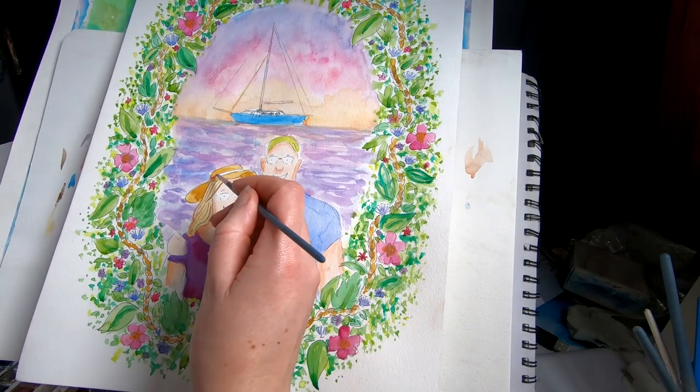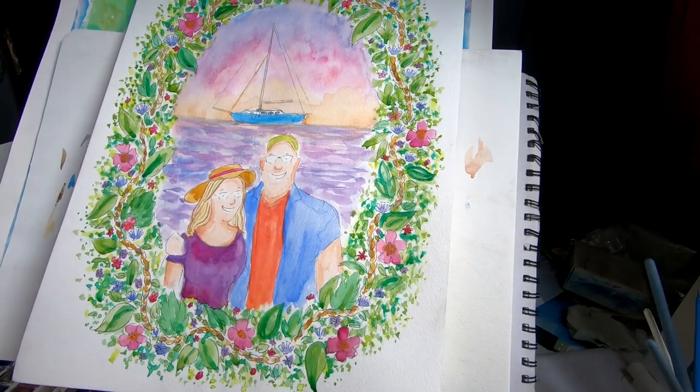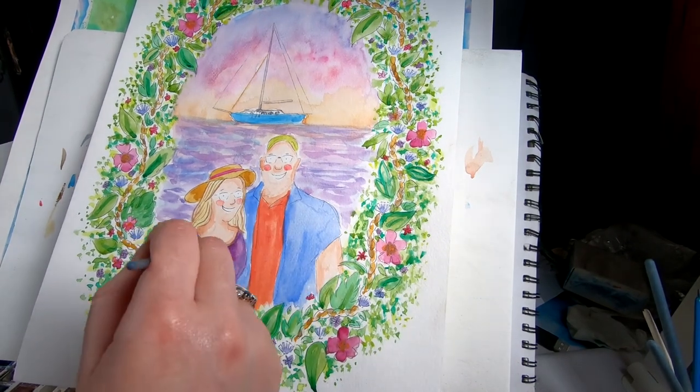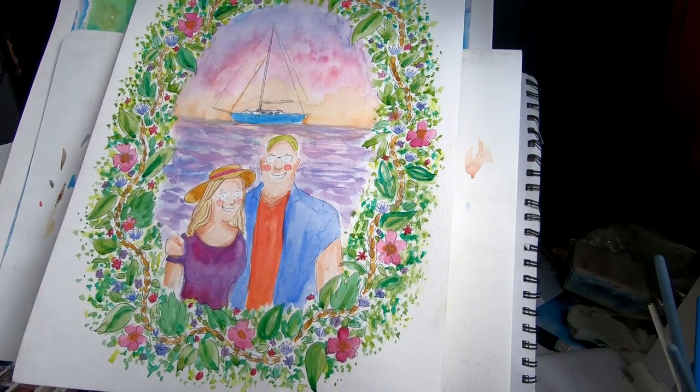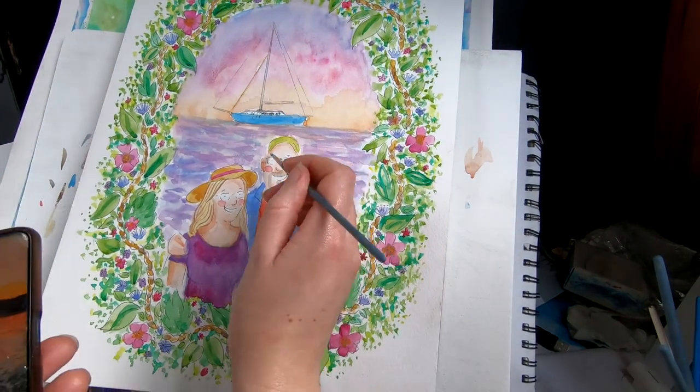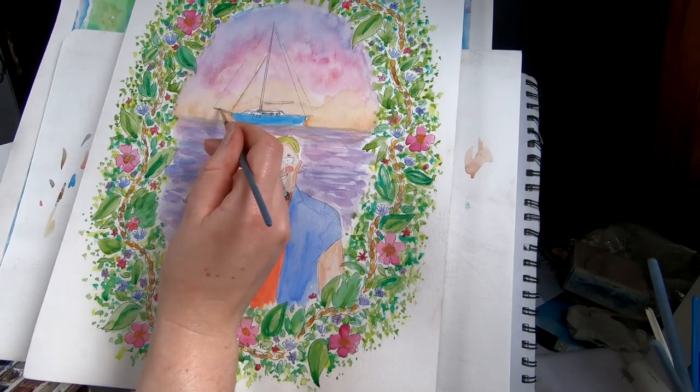Where I'm putting in some micro pigment in the hair, to give that extra shimmer. And of course, a lovely set of rosy cheeks. This guy has a really cool goatee as well. So guys, I love painting your beards.